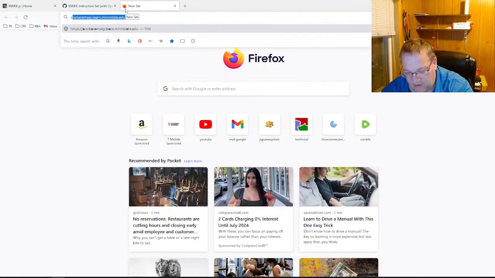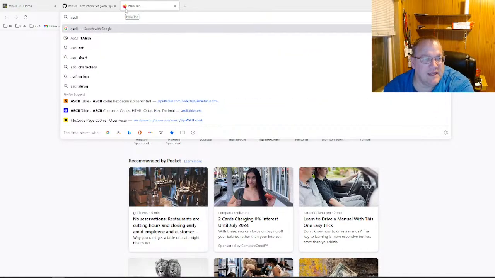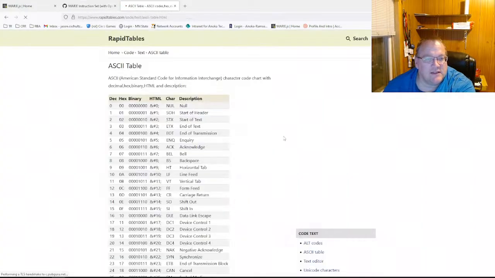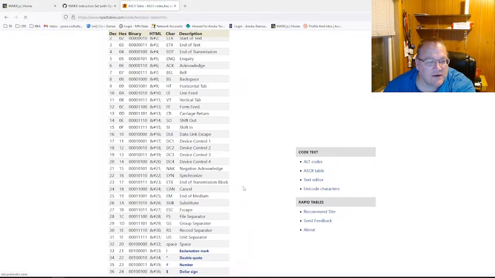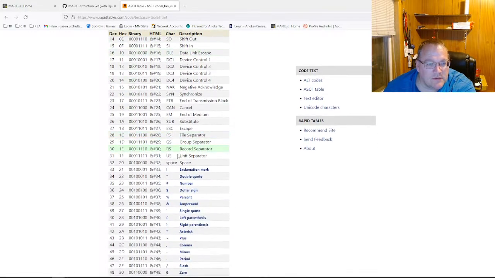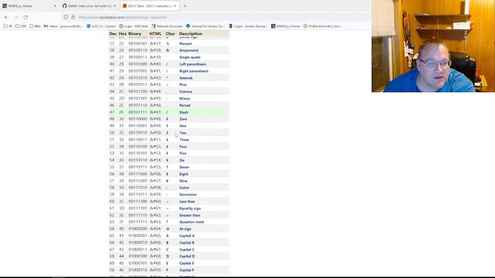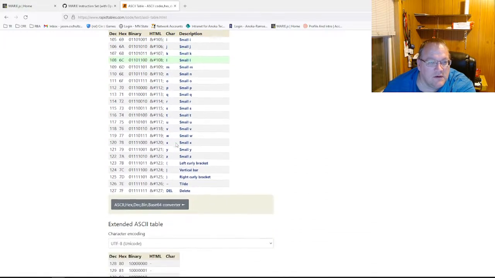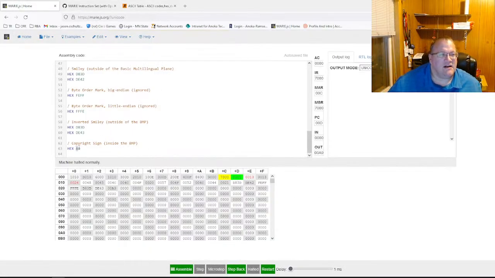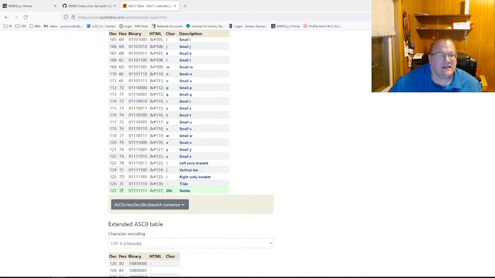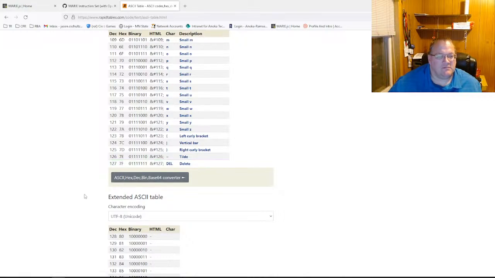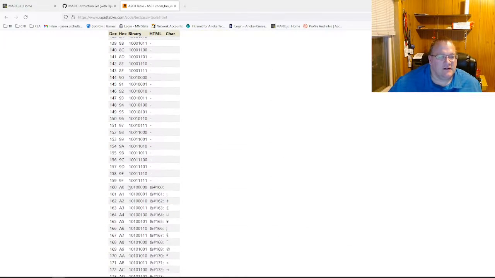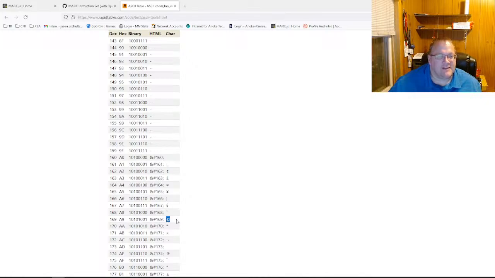And if we remember, if we go back to the ASCII table, that's what we want. Go to the second one. I think I like that one better. So if we look here, and we scroll down, we're going to look for that C with a circle around it. There's the @ symbol. And I don't see it there. So let's go back and look here. It says A9. Okay. A9. Oh, this only goes up to F. Oh, look at that. Extended. Go down here. A9. Look at that. There it is in the extended table. So, hey, we're happy about that.